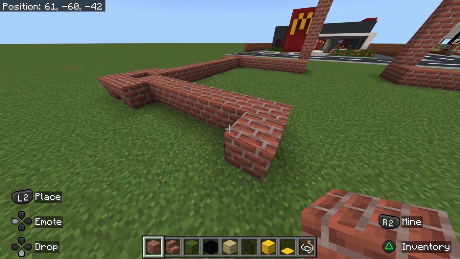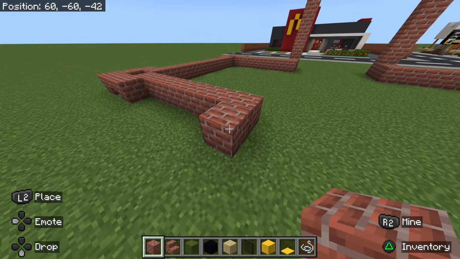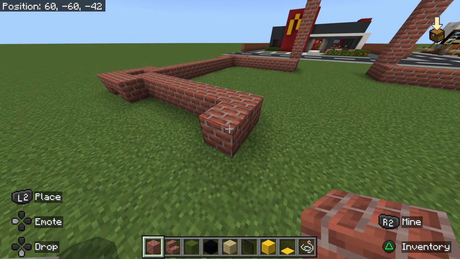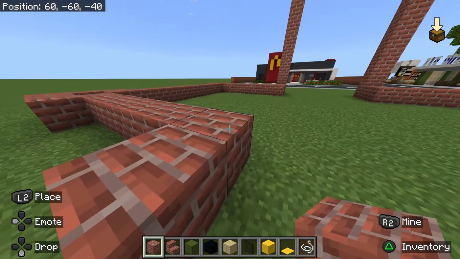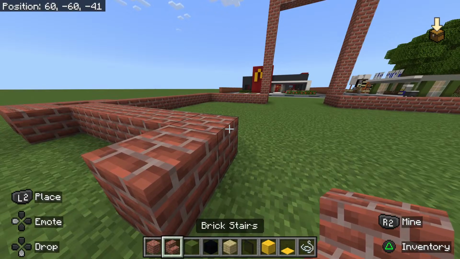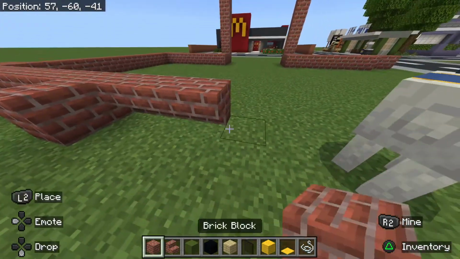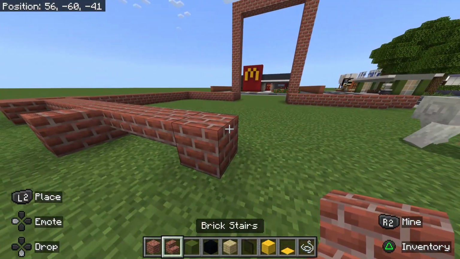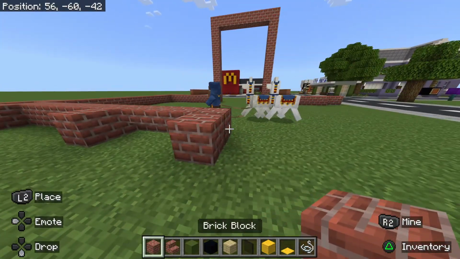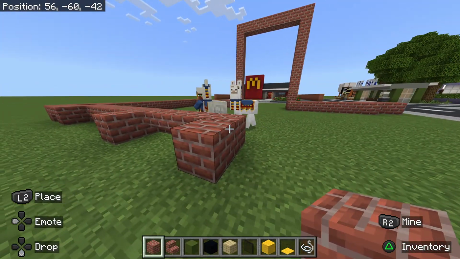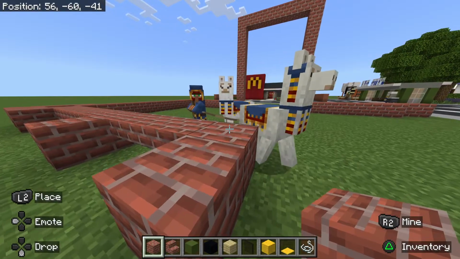And then I'm not sure what I want to do with this little alcove, but I'm highly considering adding an additional window here. It wasn't originally planned. I'm going to take the inward brick and place 3 stairs going right. 1, 2, 3. Place a brick block on the end and then extend it towards you. So eventually these upside down stairs are going to be windows, I think, but we'll see as we progress through the build.